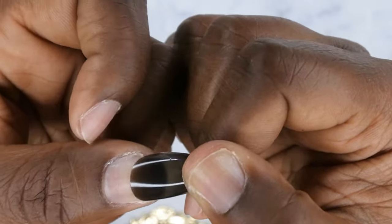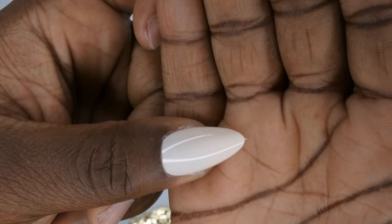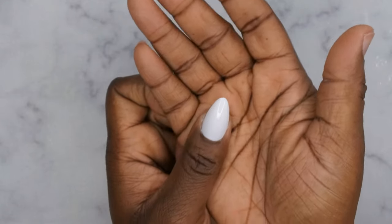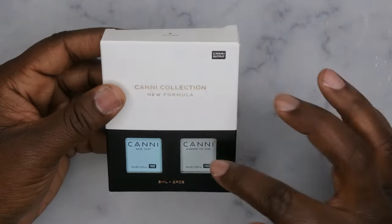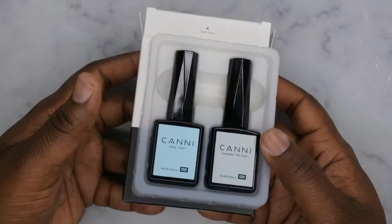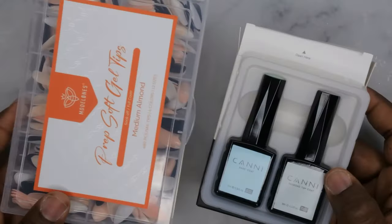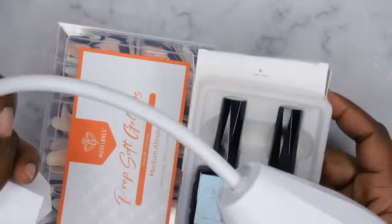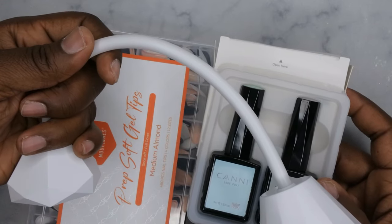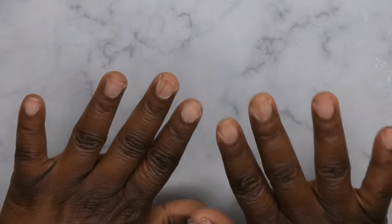You'll want to size out the nail to make sure it fits your nail bed. Also, when you can see through that nail tip, that's how you know you can use it for gel X nails. I chose these white nails for my design. The base and top coat I'm going to be using is from Canni — it is HEMA-free and vegan. With this gel base and top coat, these press-on nails, and the gooseneck lamp, this is how you'll be able to do gel X nails for under $25.